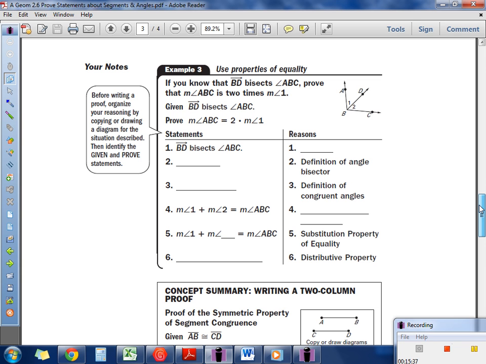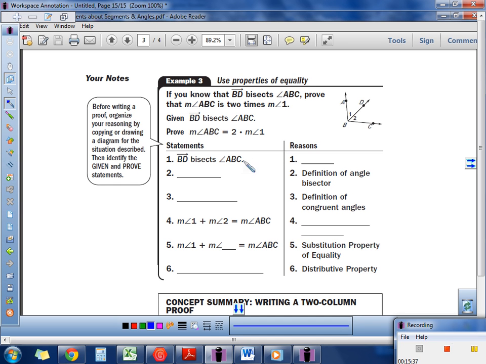So first thing, it gives us a given statement. BD bisects angle ABC. Obviously, that's our given. That's easy points. If you miss that, you're missing easy points. But I always tell you, check to see, is your given statement drawn or noted on the picture somehow? I don't see any marks on the picture. I'm talking about, is the given marked on the diagram? It's not right now, but we have to do it then.